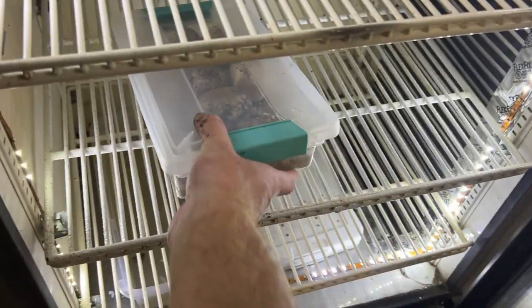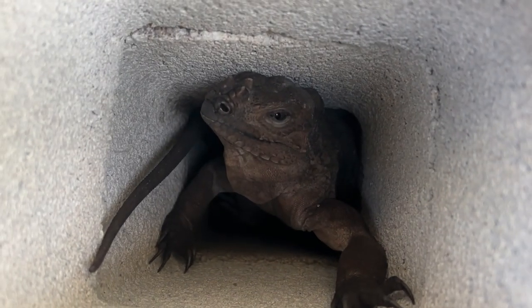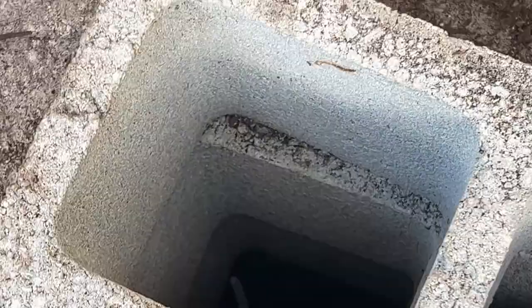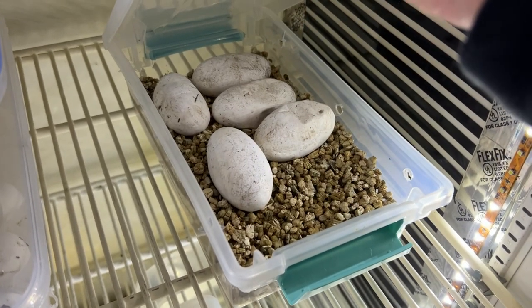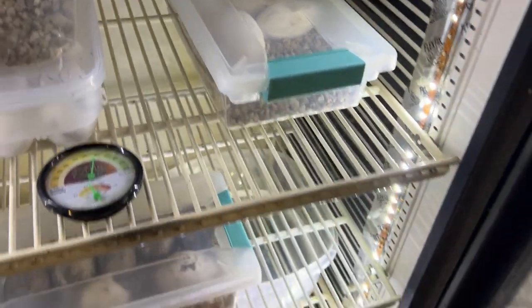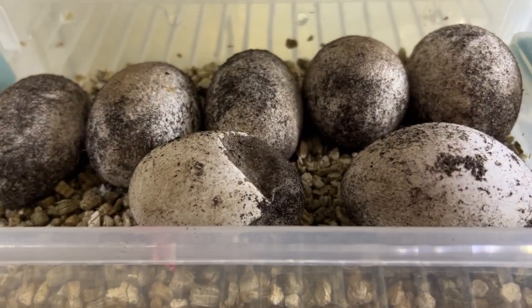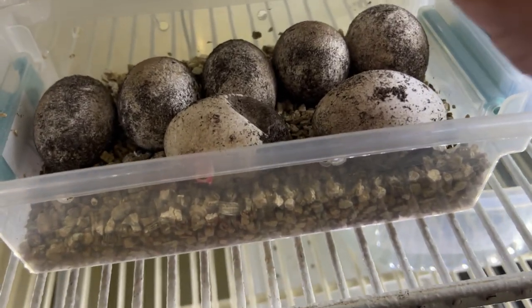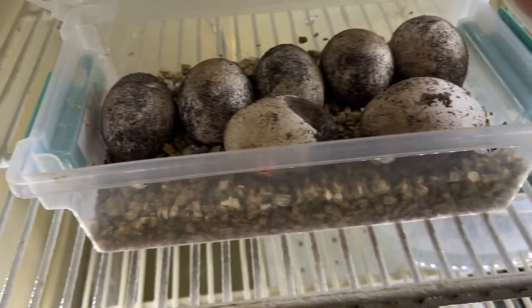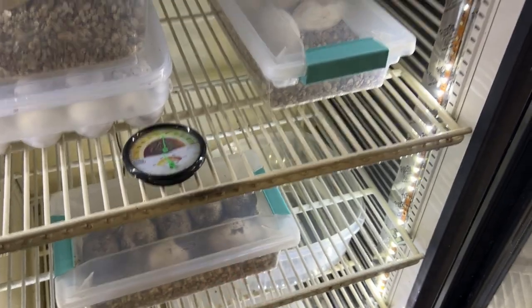Now it's time to put these guys in the incubator. I just came to do some maintenance on the iguanas — I cleaned up their food bowl and refreshed all their water. Check out what I found: looks like this girl laid some more eggs — I just found them in the bottom of the cinder block down there. It's been two weeks since I put the first clutch in the incubator. This is the second clutch, and just to clarify, that was from the second iguana, not the first one. Here are the eggs from the first one — they're still looking good. I've been candling both of these and I do see veins, so all of these are fertile.